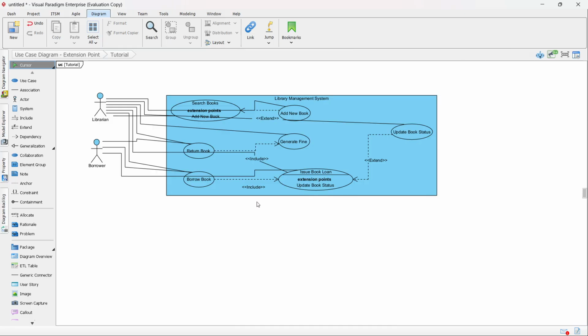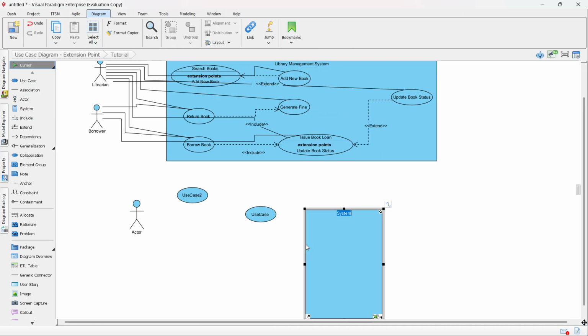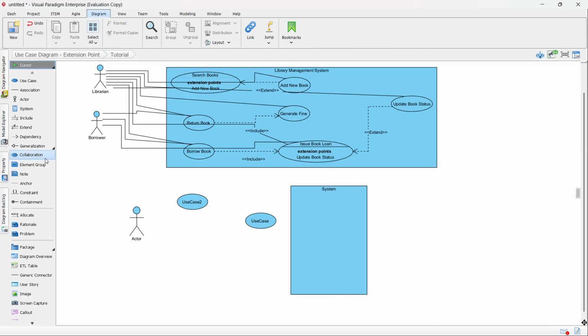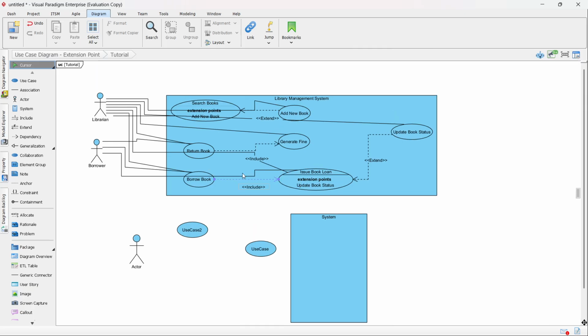But if you actually want to start from scratch and don't want to use AI or templates, over here on the left, you have all the elements you could need. You have these use cases you can just drag onto your board over here. You have the actors, you have associations, which you can create between different things over here. You can resize stuff. You can connect them. You can add systems. There's a bunch of different things you could do, and then draw your own use case diagram that way.